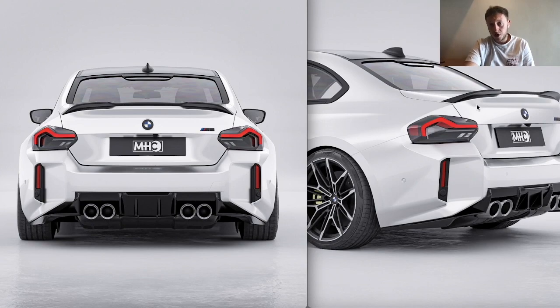We've actually held production with MHC on that spoiler for the moment because we're just trying to understand what the car needs as we go into the second kit design. But we do have two spoilers already. We have a really clean CS style spoiler and the M Performance one on catalog with MHC, and already live on the R44 website. So we do have spoilers, so there's no point rushing into a new spoiler so quickly to then think we could have changed it ever so slightly.